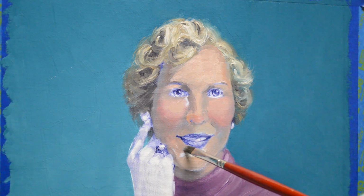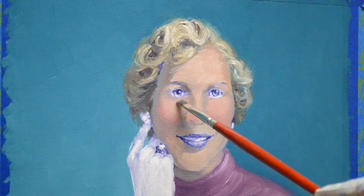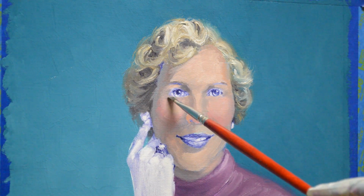This looks kind of funny now with the skin covered in the face and the eyes and the mouth. But it'll all come together. Her chin, she has a highlight here. And she also has a little highlight there coming down. A little darker here. So there we're getting the face blocked in.